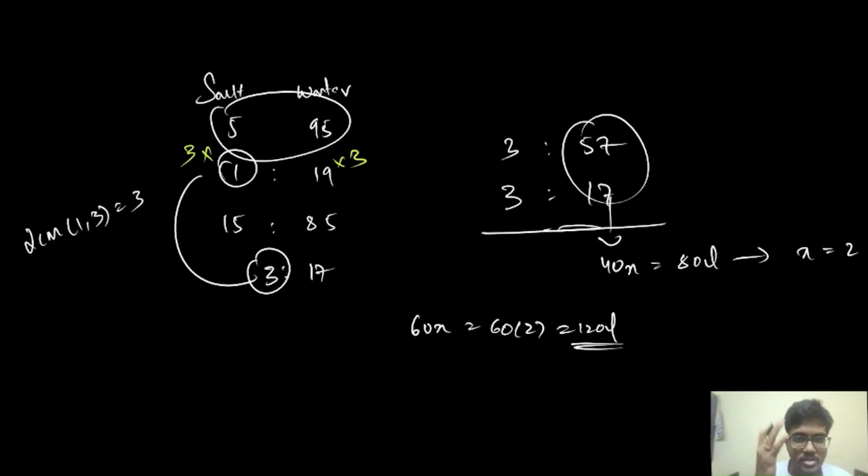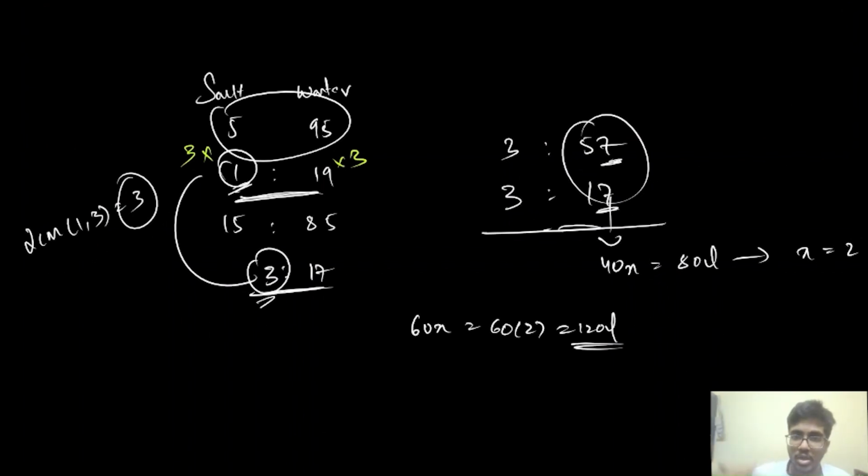I hope you people have understood. So originally the salt and water percentage we have taken, that is 5:95, that is nothing but 1:19. And then what is the next set of percentages after taking out 80 liters of water? 15:85, that is basically nothing but 3:17. Now that we have got two ratios, this happened because of the decrease of water, okay, but the salt amount remains the same, not the concentration. The salt amount remains the same. So whatever salt is there in the first and second must be the same. So we have taken the values of salt in the first and second ratio, equated them using the LCM, and then we have got 57 parts of water in the first ratio and 17 parts of water in the second ratio.